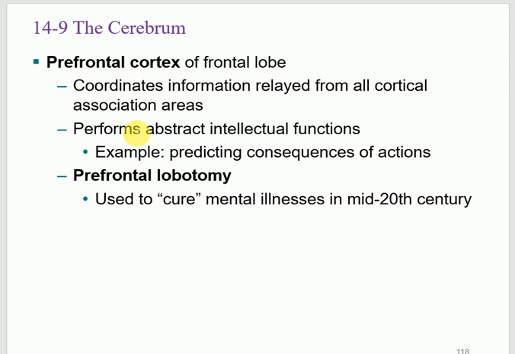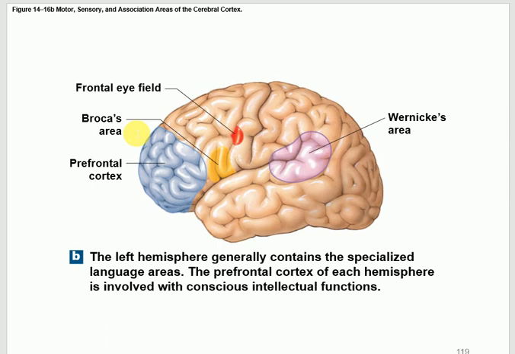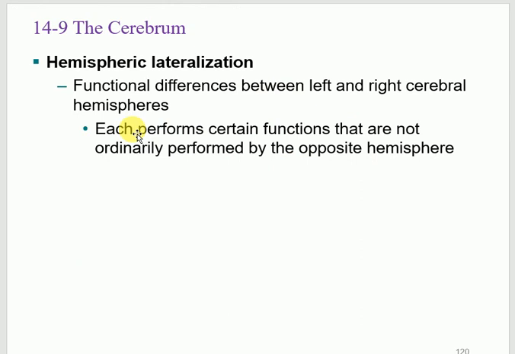Other areas: prefrontal cortex. This is where the association area for the primary motor area is located, plus intellectual functions. Your frontal lobe is for intelligence, thinking, analyzing, predicting. This is all from the frontal lobe. Here is the prefrontal. This is Broca's area, the yellow. This is Wernicke's area. Broca's area is responsible for what? Is it articulating speech or understanding speech? Articulating speech. Wernicke's area is understanding speech. Prefrontal area: high intellectual function, including prediction.